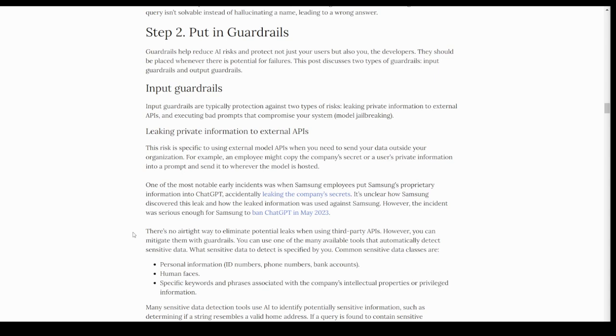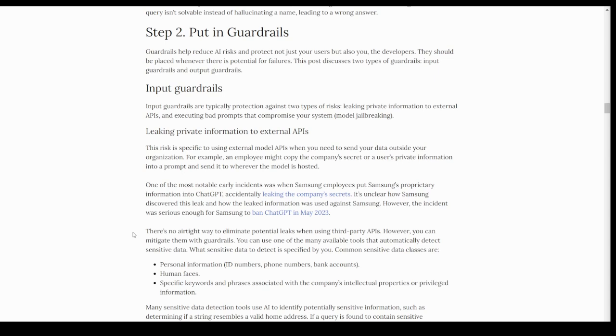A lot of times, the user might feed the company's confidential information, which might leak secrets. And this has happened. There are a lot of incidents, and one that became famous was Samsung. A lot of Samsung's employees put confidential or proprietary information into ChatGPT, which leaked some of the company's secrets. Because of this, Samsung had to ban ChatGPT, and it had a significant impact on the company's brand and how it functions. So to eliminate these kinds of potential problems, we try to put in guardrails.